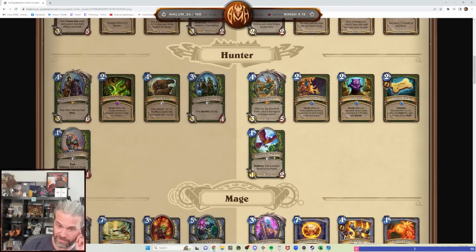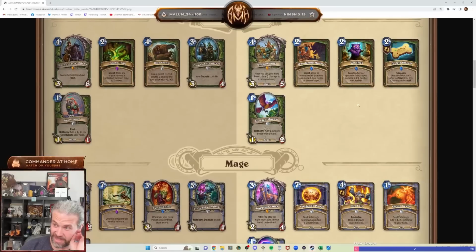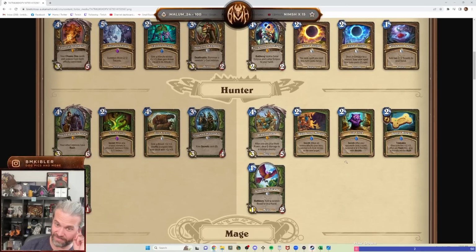So yeah, Jeweled Macaw going to 2 is reasonably meaningful, especially with Doggy Biscuit around. Wandering Monster and Cat Trick were 2 of the better secrets that Hunter has gotten in terms of being applicable against a lot of different decks. Cat Trick, your opponent can rather be facing a pretty substantial threat. Wandering Monster can be very good in a slower Hunter deck. Opponent attacks your face, boop, eat it.